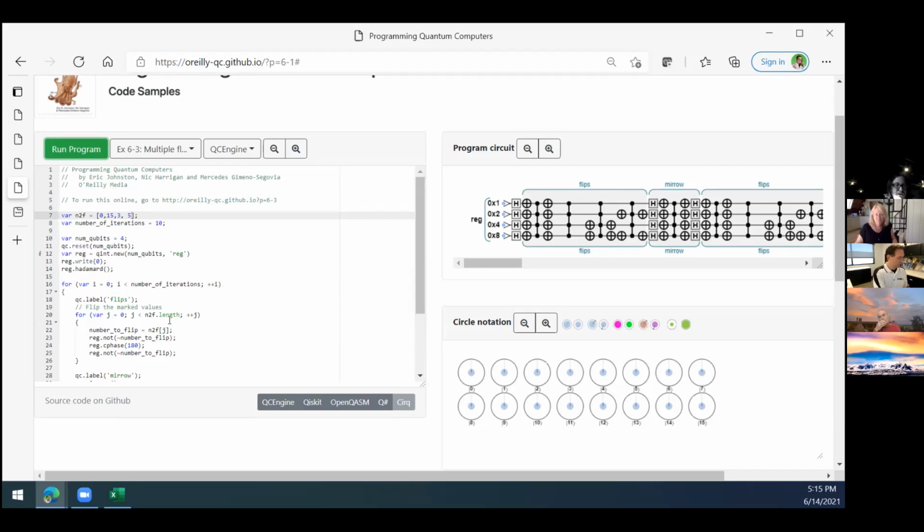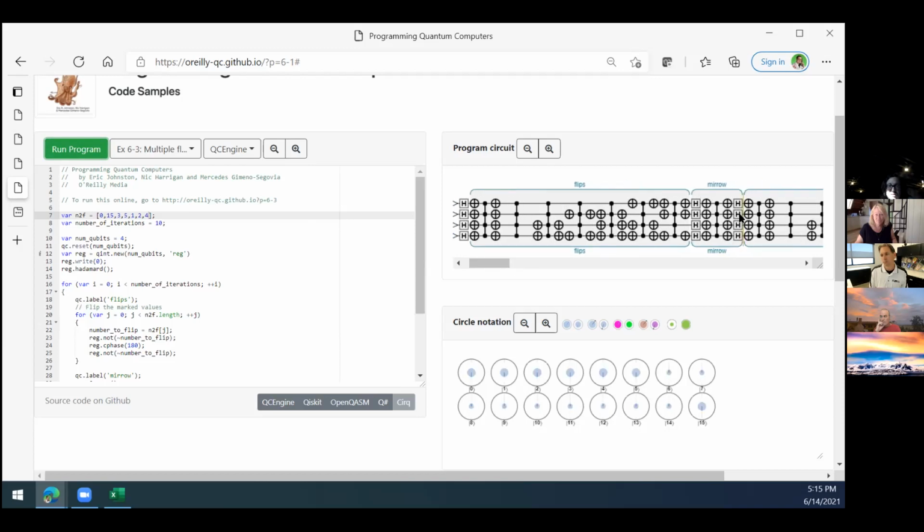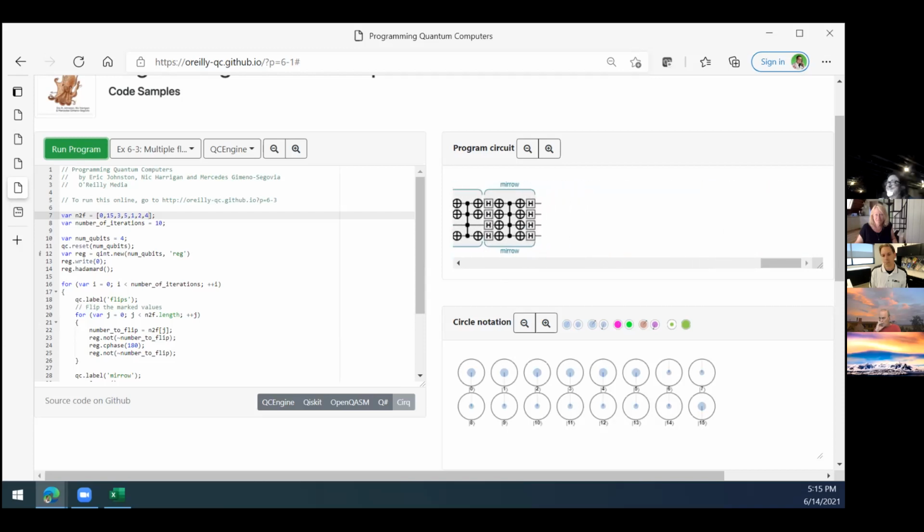Another interesting one is if you try to mark 7. I don't know why 7's a magic number, maybe because it's 1 less than 8. I don't know. But if you mark 7 numbers, I think that's it. What do we get? I don't know what we get. What was I supposed to get? Isn't it that if you mark more than half of the values that you should throw it away?